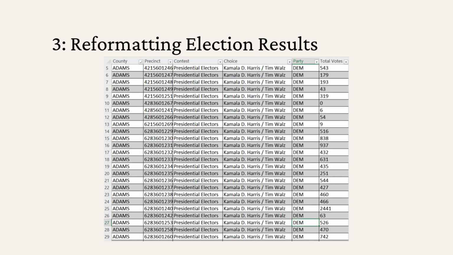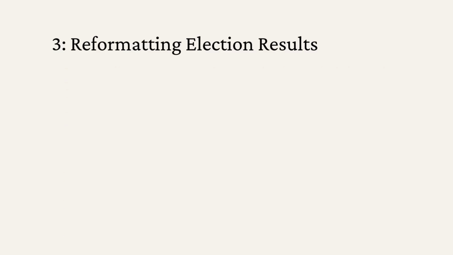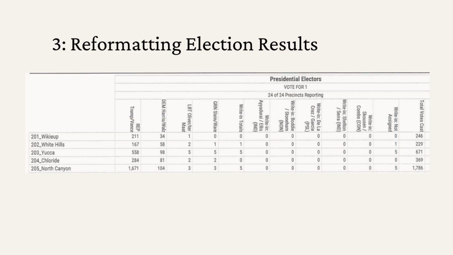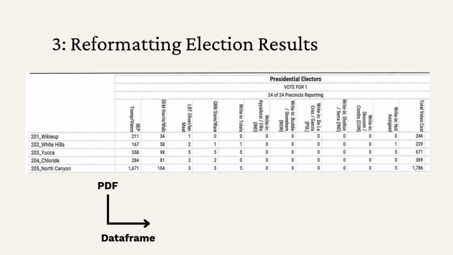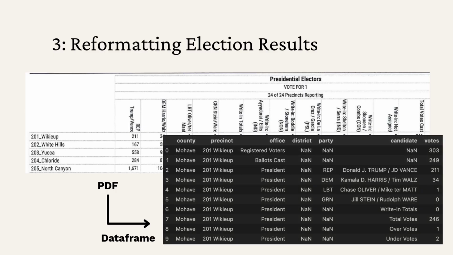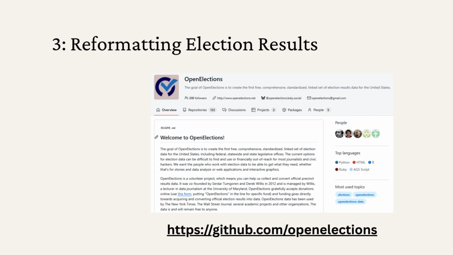The file format of election results also varies from state to state. Some provide data in usable, tabular formats, while others may host it as a PDF. PDF results must be transcribed to a tabular format, which can be quite time-consuming and requires quality control checks to ensure accuracy. Our data partner Open Elections does a lot of transcription work, and we are grateful for their efforts.